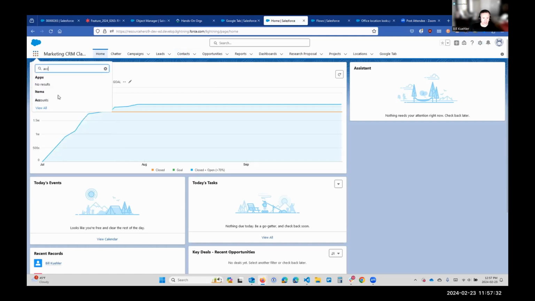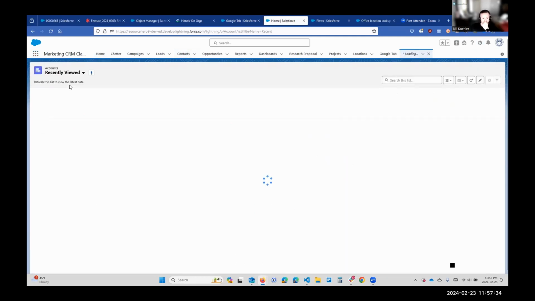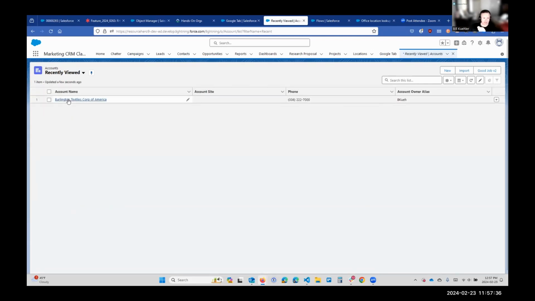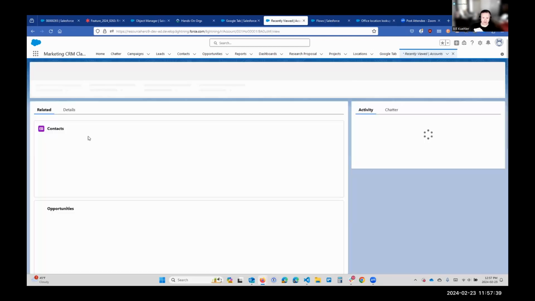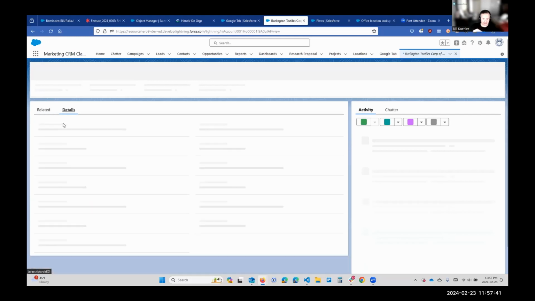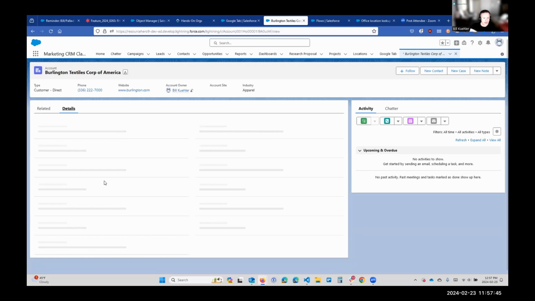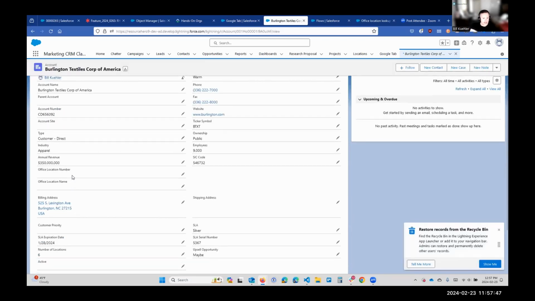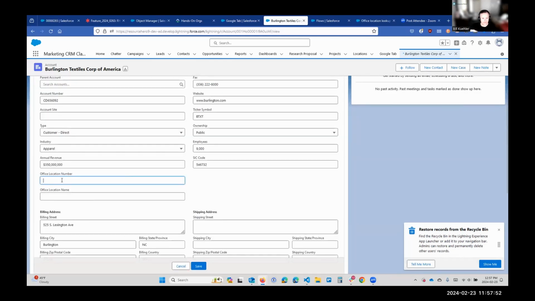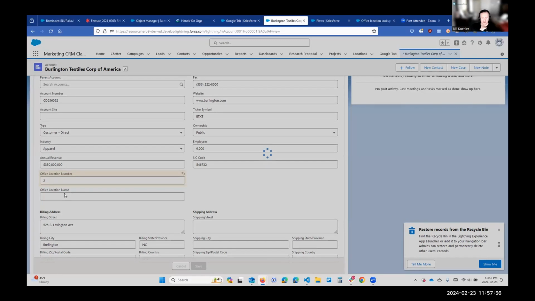So let's go to the account object. In theory, on our account object, we should have that account office location number on our details page here because I added it to the layout. And if we select for the number 2, in theory, that should come back with an office location name.